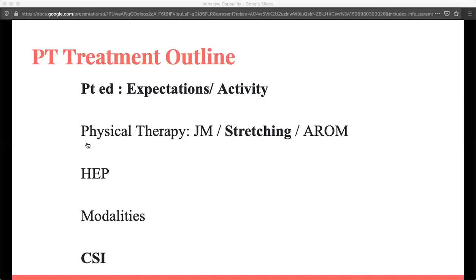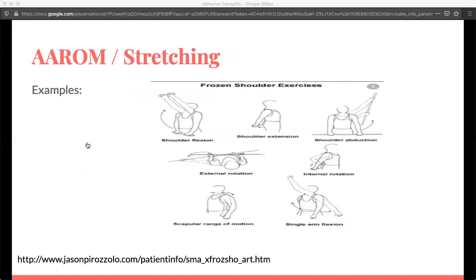And then home exercises and modalities are moderate evidence, not so strong evidence, weak to moderate. Home exercise programs, so you have to maybe give them a printout sheet of exercise of what to do and tell them to be consistent, maybe make a little checklist of what they've done each day. And modalities, we'll talk about that in a minute, what works, what doesn't work, but not the best evidence for that. So don't waste your time on things that don't work.